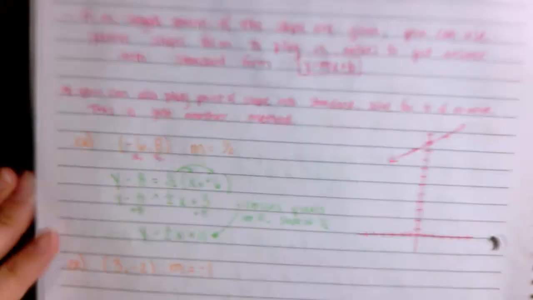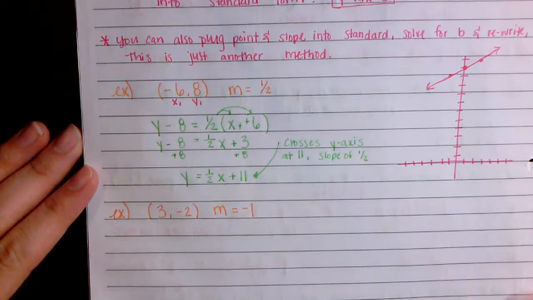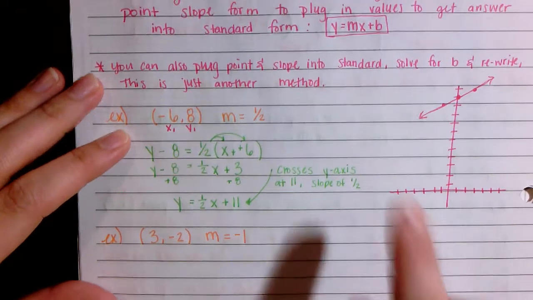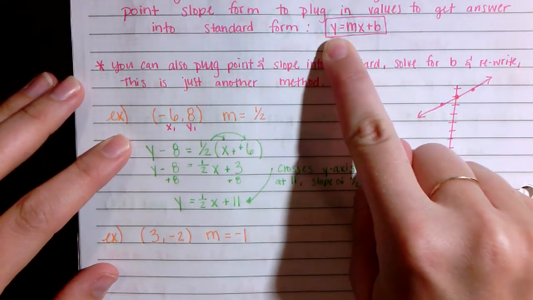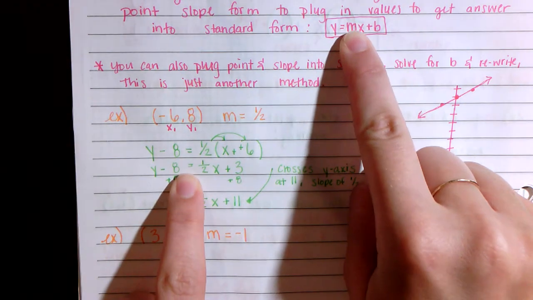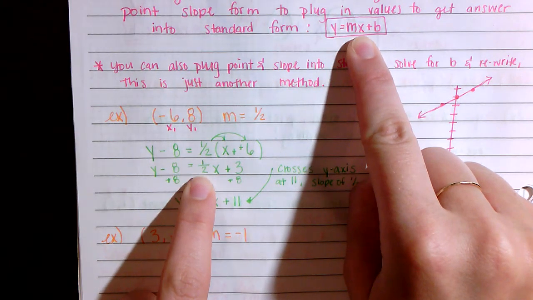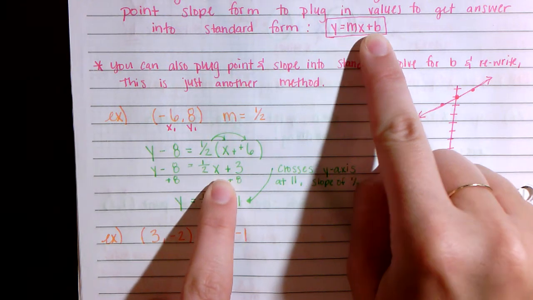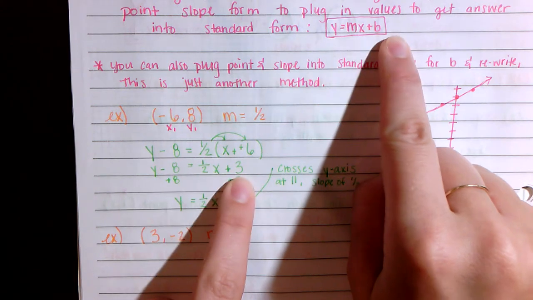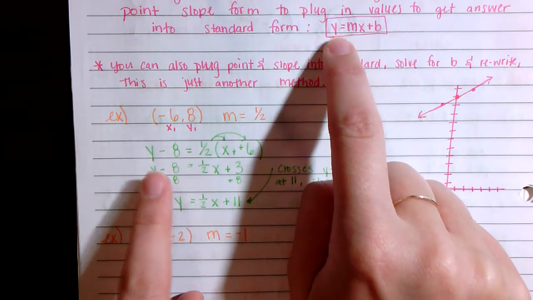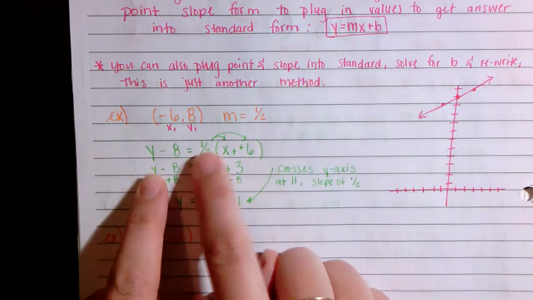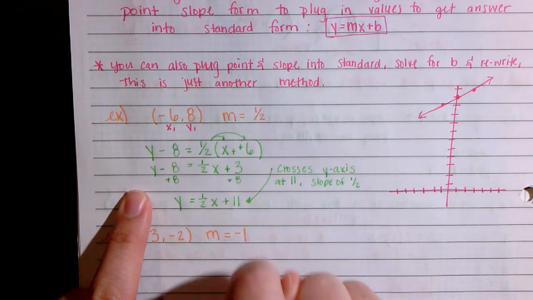But in this equation, we're trying to get y by itself because we want to get it in standard form, which is right here. So we want the y to be completely by itself, set equal to a number, or the slope, attached to the x, and we have the number attached to the x, plus b. So we have what we need on this side. What's wrong is that we have too much on this side with the y. So in point slope form, you're going to distribute and move things away from the y.